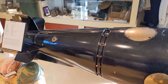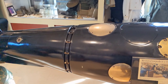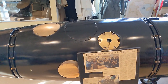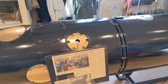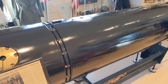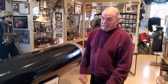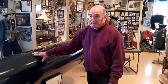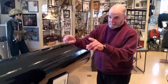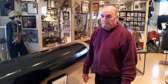The reason Westinghouse redesigned it for the Navy is that this being a passive acoustic torpedo, you have to listen to target noise to acquire the target. And the German torpedo was a very noisy torpedo. It had two propellers instead of one, and it had mechanical linkage to the ailerons to control it. So what Westinghouse did is they converted it to a total electric torpedo. It has an electric motor, it has electric controls. So by doing that, it reduced the noise significantly.